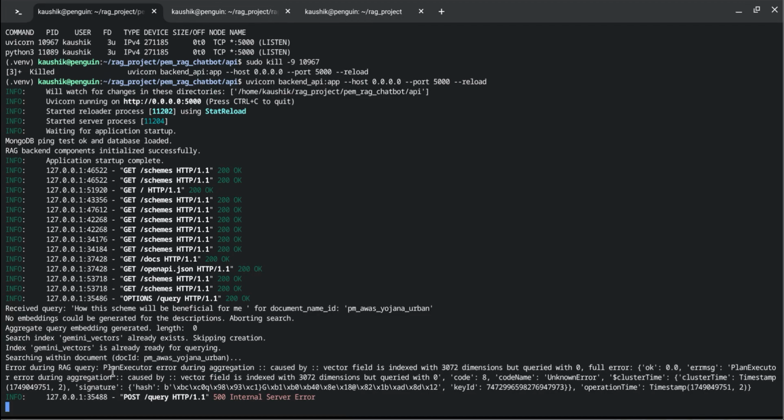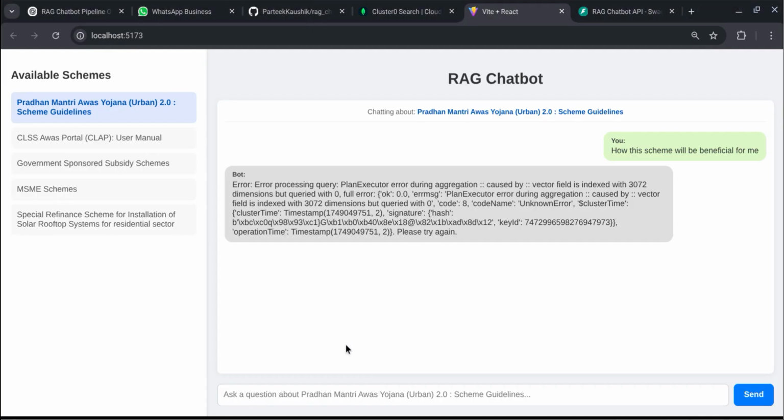Then during the RAG query, we are not able to process anything because we are not able to generate or handle the natural language processing of the query which we entered. So that's the issue which I am facing right now, and I am not able to resolve it. I have spent like 2, 3, or 4 hours on this, but not able to figure out what is causing this issue. I will try to resolve it as soon as possible, and as soon as I am able to resolve this, our project will be done and dusted.